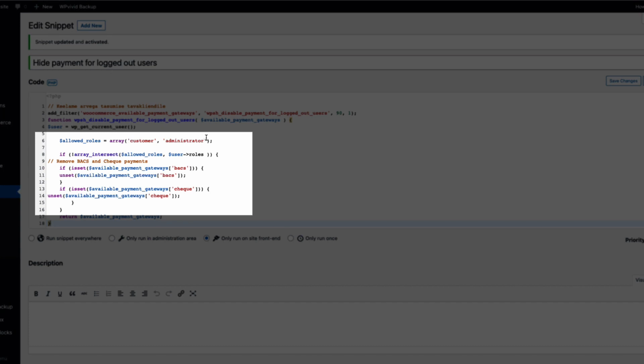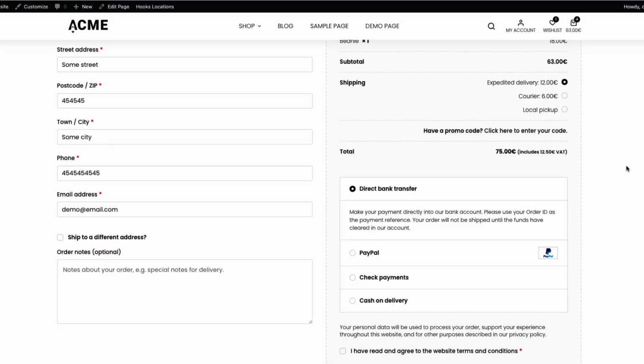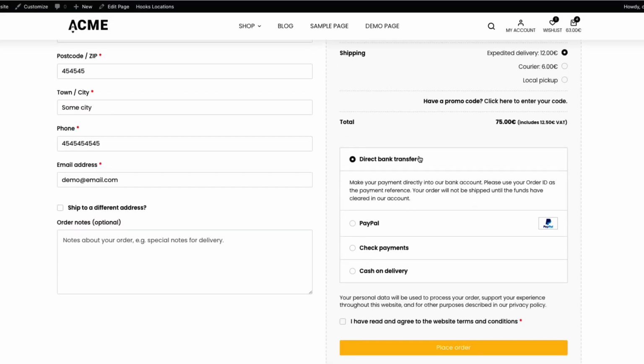You can add your own user roles here, just separate them with comma. But if the user role is something else, and that means also logged out user, then remove direct bank transfer and check payments.